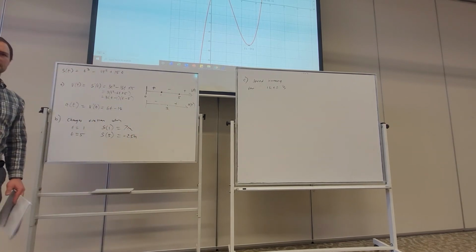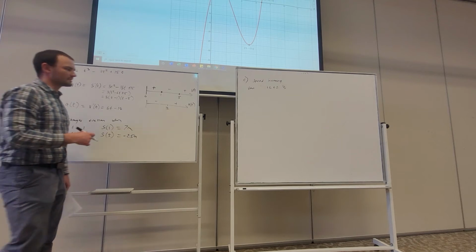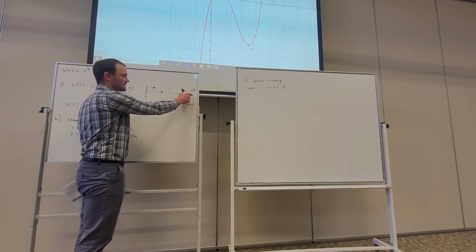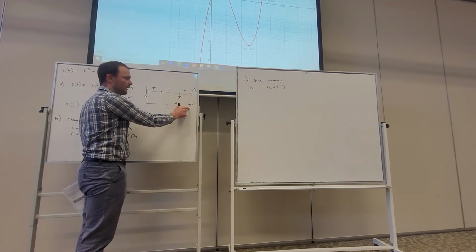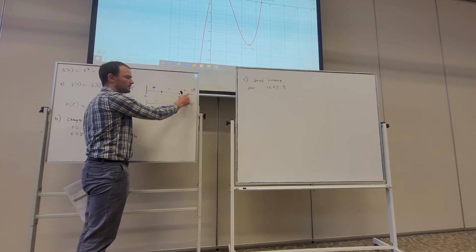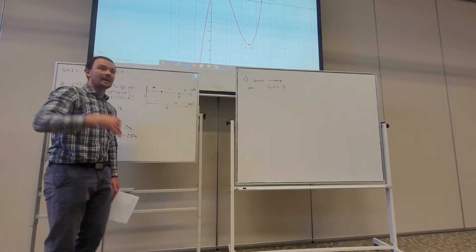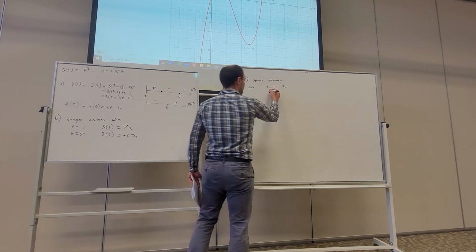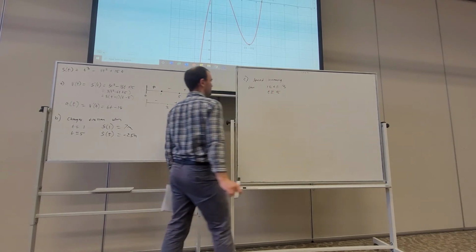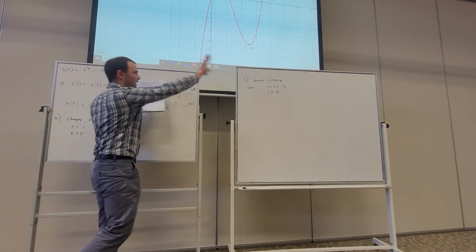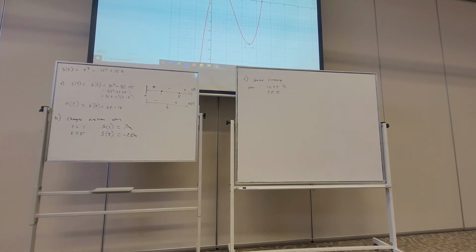Are they ever both positive? Does it happen again that they have the same sign? The answer is yes. After time is 5, they're both positive. Velocity is positive and acceleration is positive. So they have the same sign again when time is larger than 5, and that has no finite stopping point. So that's speed increasing.